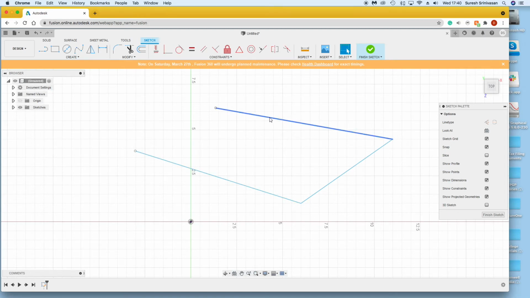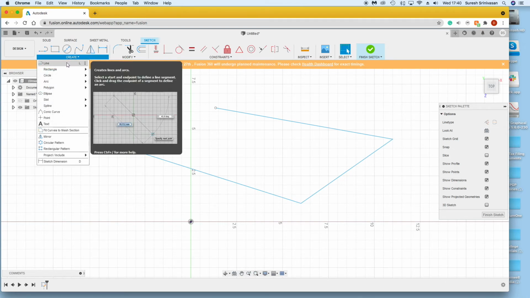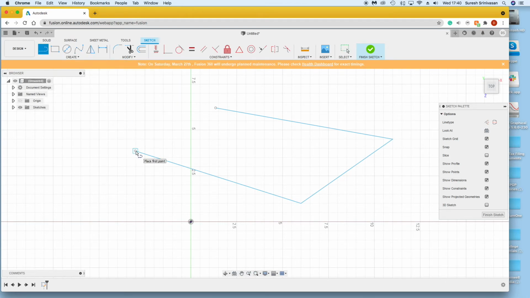Now remember, everything must be fixed to the origin, which means some part of your drawing must connect back to the center over here. So to make sure this drawing does that, I'm going to go back to Create. I'm going to draw a line that goes from this point, and notice how there's a little square box over the point. I'm going to click over here to the origin. And I'm going to hit Escape because I'm done. And now everything is fixed to the origin.